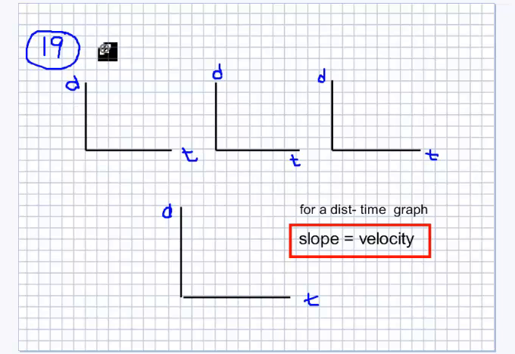Next question. So when we speak of a position time graph, we're talking about a distance time graph. And you might remember from earlier in the year that the key thing to remember about a distance time graph is that it shows the velocity of the object, but it shows it by the slope of the line. So, for example, if we have a positive slope, that means we have a positive velocity. If we have a zero slope, that means we have a zero velocity. And if we have a negative slope, that means we have a negative velocity.